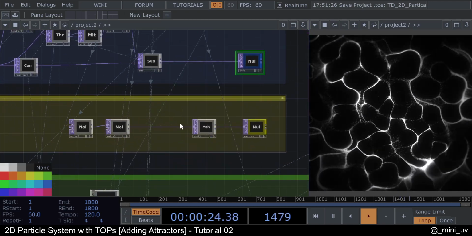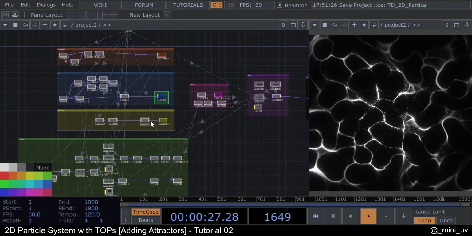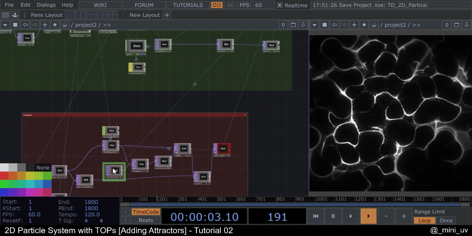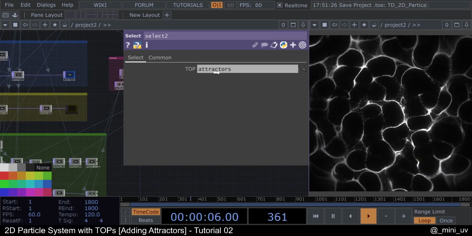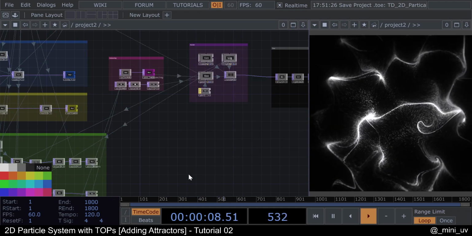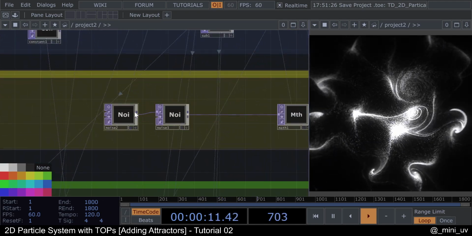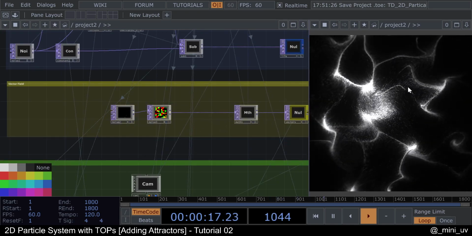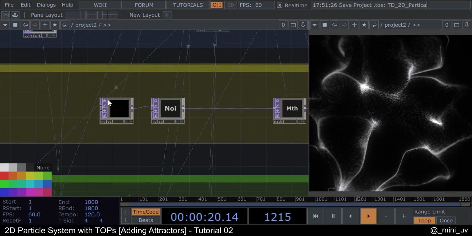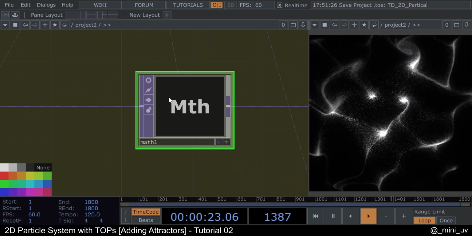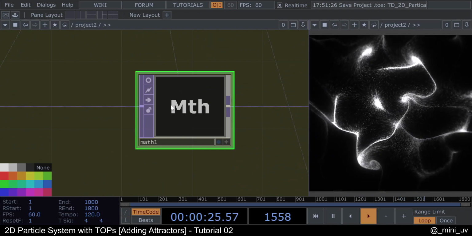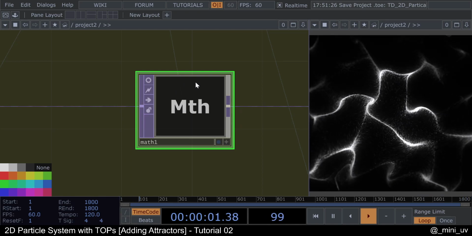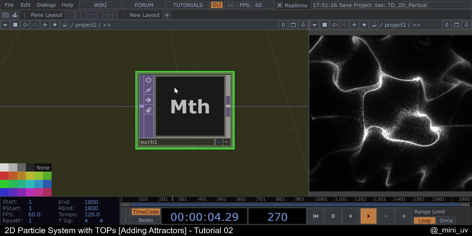After that, we built this vector field that we can see if I drag it to the select here. So using only two noises, we generated this vector field, and then we multiplied it by a small number to basically add, in each frame, a small amount to the position of the particles.